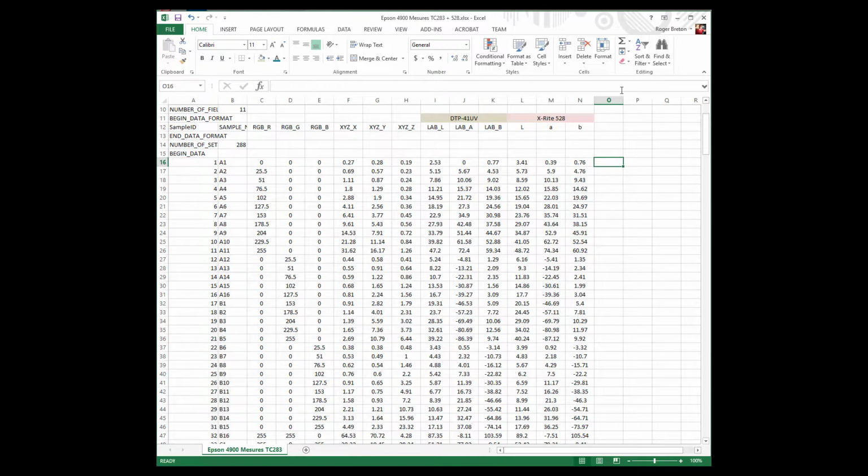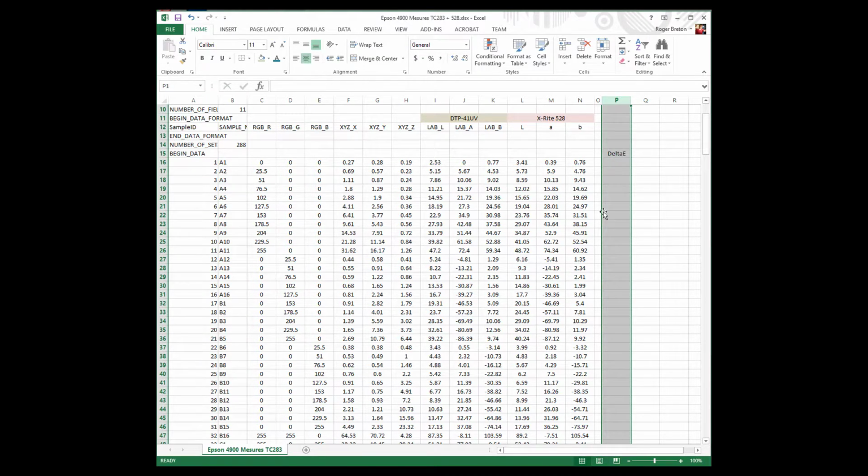And we're going to obtain here what's called a color difference. It doesn't have to be in this column, it can be in this column. And I'm going to do something fancy. Can I do that? Probably not, no time. So I'm going to write here delta E. Now I'm using the old delta E formula, which is comparing the L with the L, the A with the A, and the B with the B, without any kind of weighting.